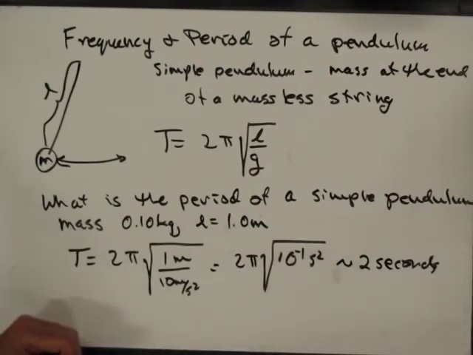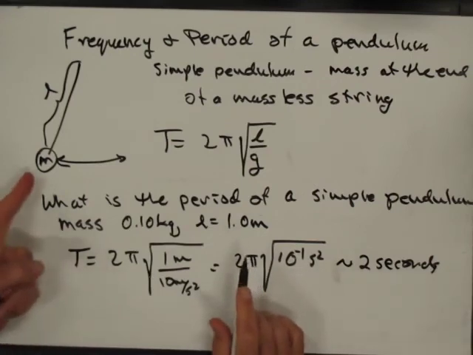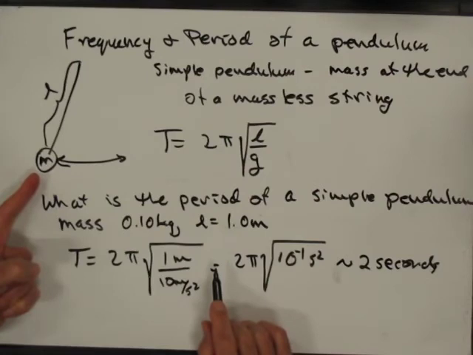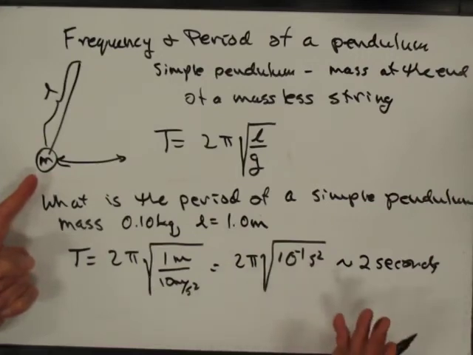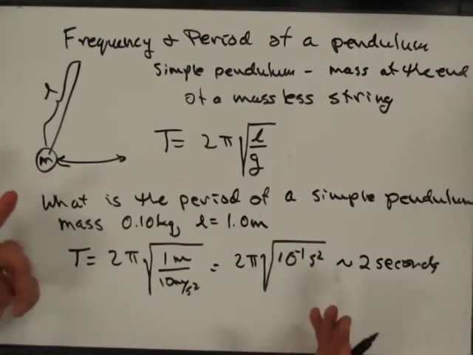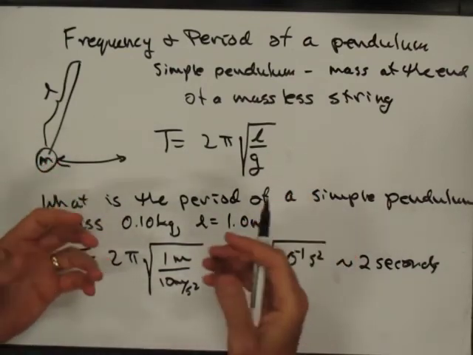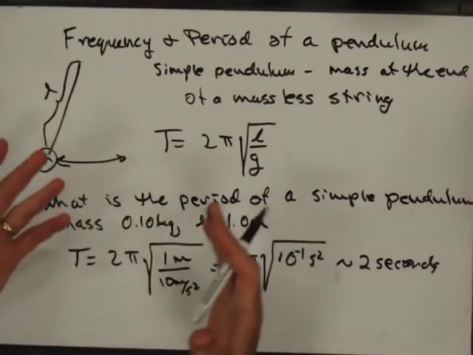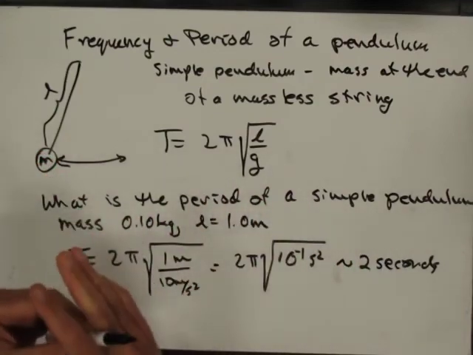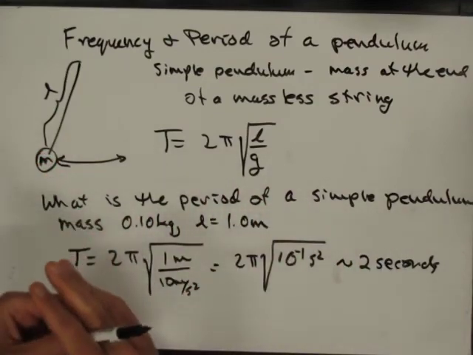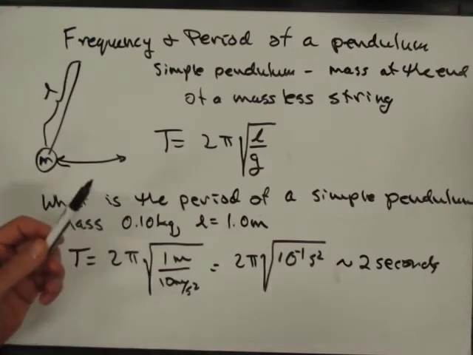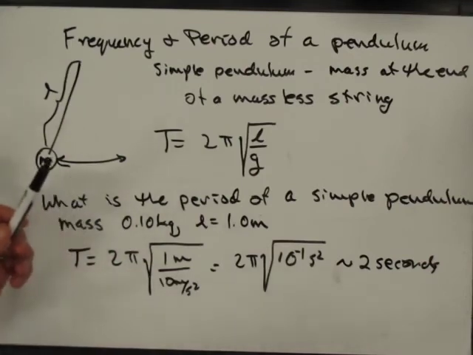A couple of things to notice here. First of all, the mass didn't matter, right? The period of a pendulum does not depend on the mass. You'll probably do a lab at some point that will test that. But it's true, and it was first noticed by Galileo, who was watching the chandeliers. They had windows in their churches, and they had chandeliers at the top, and sometimes the wind would cause the chandeliers to rock, and he would be sitting in church, maybe as a child, a little bored perhaps, and he would watch the chandeliers and compare their rocking motion to his heart rate.